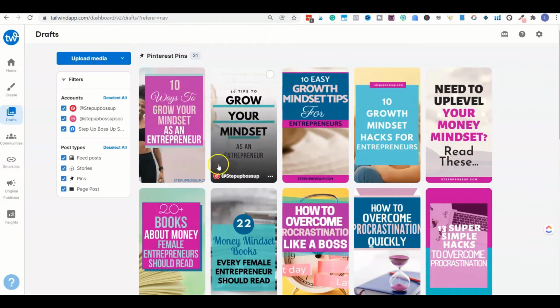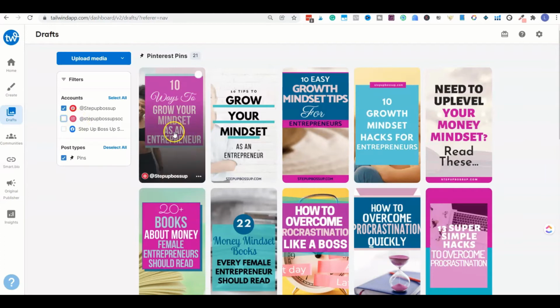So in the drafts board, you can see over here that I've got all my accounts. So I've got Facebook, Instagram, and Pinterest, and it will show you all the different types of posts that you've got drafted. So when I start using it for Instagram and Facebook, it will show me my stories, my feeds, and my page posts for Facebook. As I'm not using it for any of those, the only thing I've got here are my Pinterest pins. But let me just unclick that for you to see that you could just click whatever you're working on, so it's very controlled.